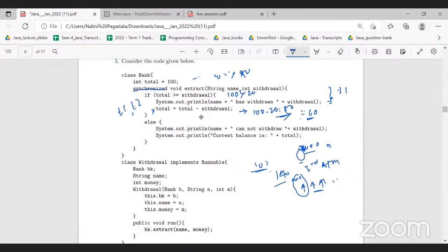You said 3 people are trying to withdraw 1,000 each when the bank has a balance of only 1,000. Practically this is not possible. My question is, what is the duration you have in mind? Because there will always be a lapse of at least 1 second between the three. When the second person goes after 1 second, automatically the balance will become zero, reflecting the first person's withdrawal of 1,000. So what is the time duration?